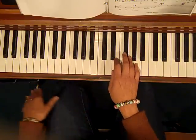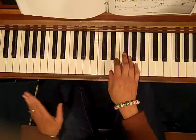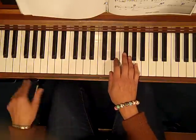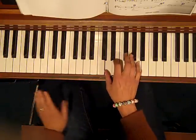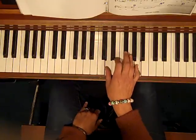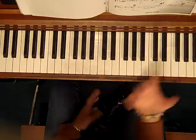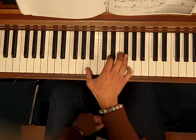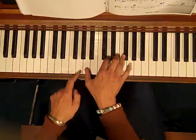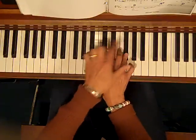Or you can count it da da da da da da da da. Or one, two, three, one, two, three, one, two. And you could do that in any inversion. So say you had a D chord and you did it in the second inversion, it would just be top to bottom, top to bottom, top to bottom.